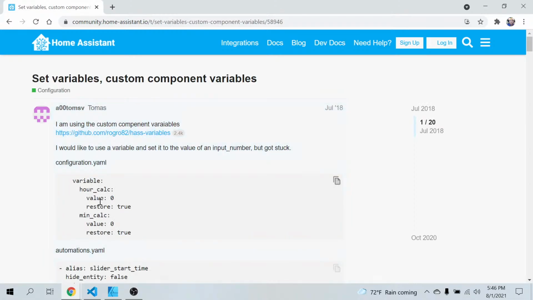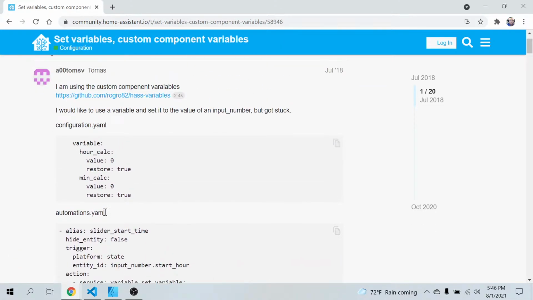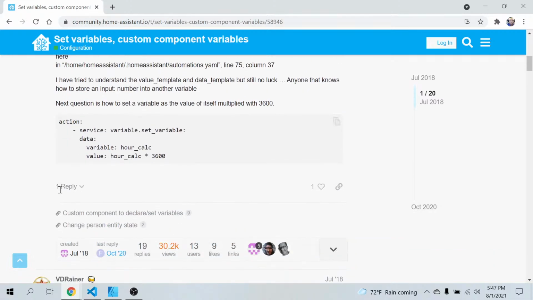Variable, calculate out, choose a variable and set it to the value of an input number, but I got stuck.